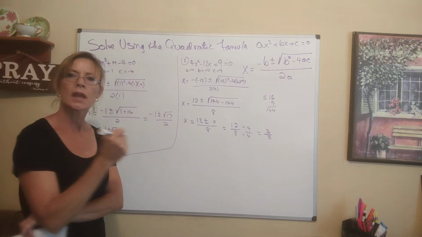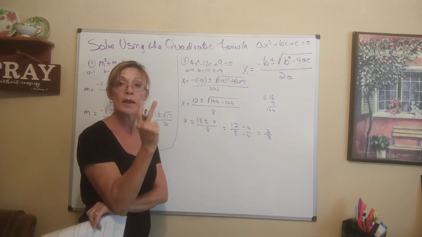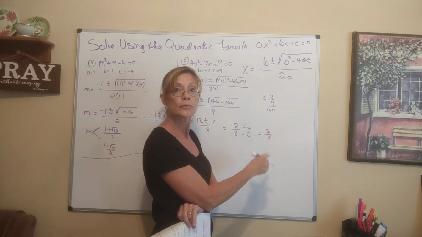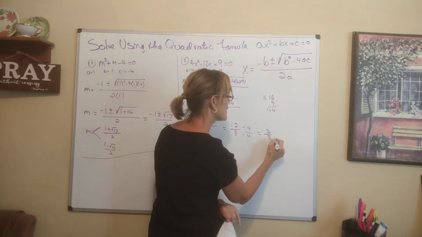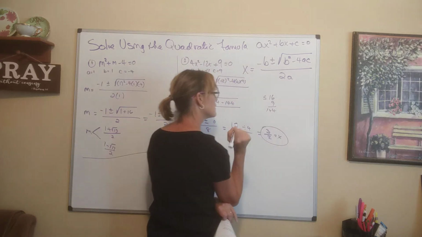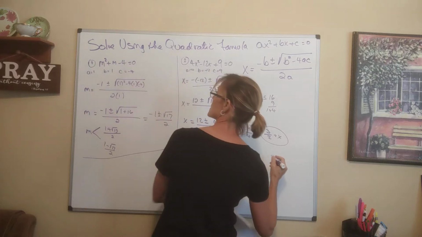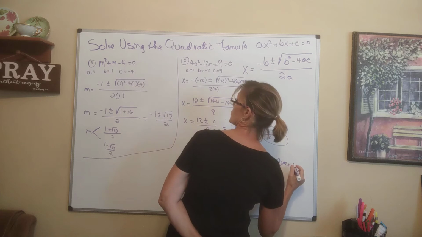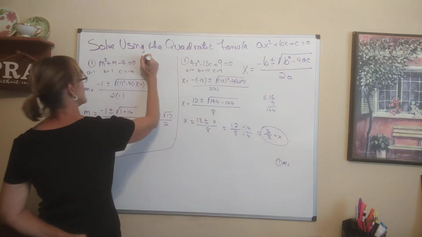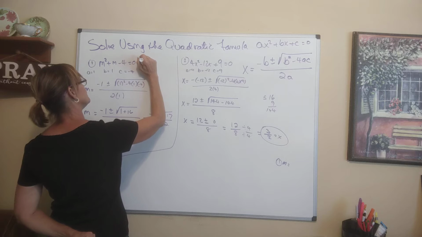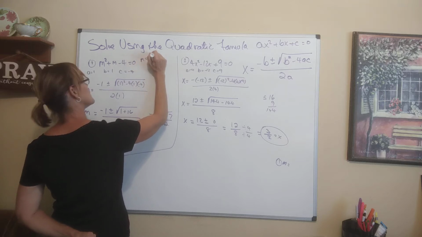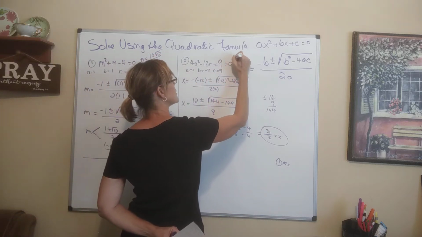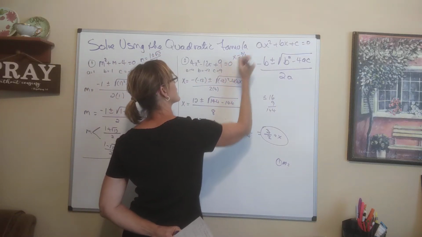This is interesting. This is a case where we had a quadratic, which gives us 2 answers. But in this case, we only got 1. And when that happens, this is called a double root or a double 0. So this is what our answer was here. Okay, we're going to hang on to that. I'm going to start making a list. For number one, our solutions were m is negative 1 plus or minus the square root of 17 over 2. All right. For 2, our answer was just x is equal to 3 halves.